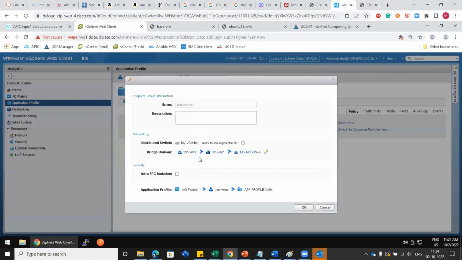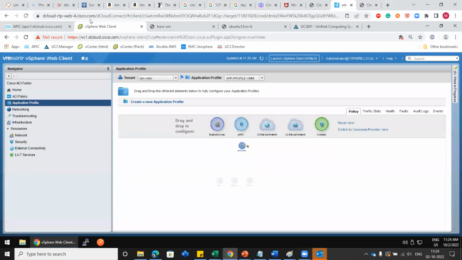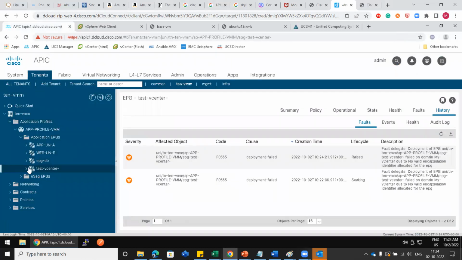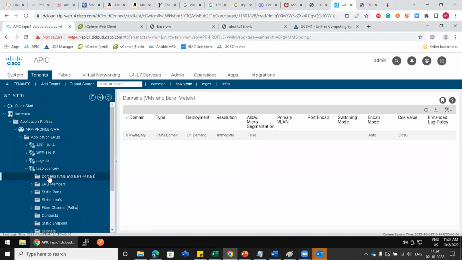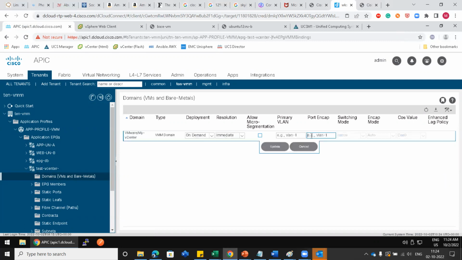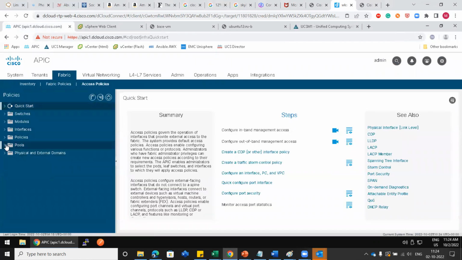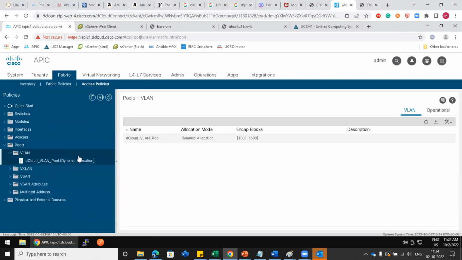If I go to association and give the VMM domain, and then check vCenter, it is already associated, but it's not showing up here because the VLAN allocation I have set is static. If I change that VLAN allocation to dynamic, you will see it pushed in.